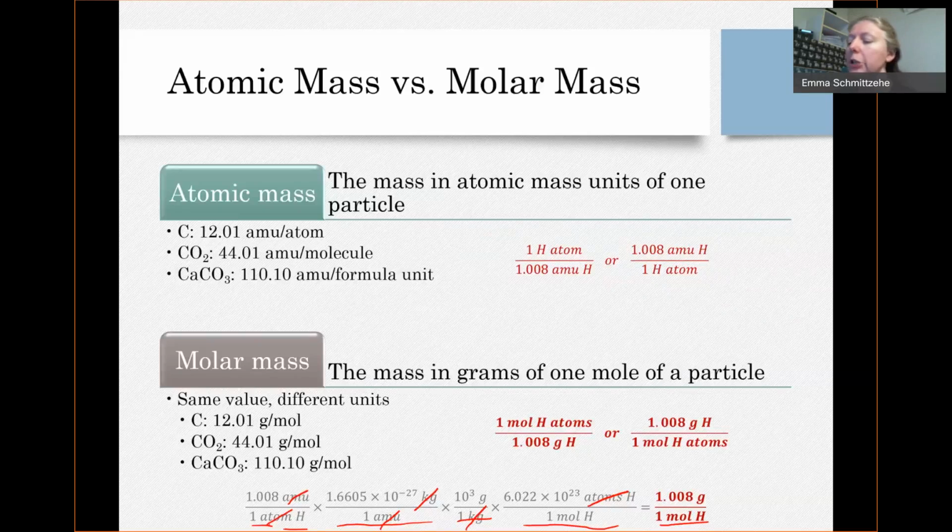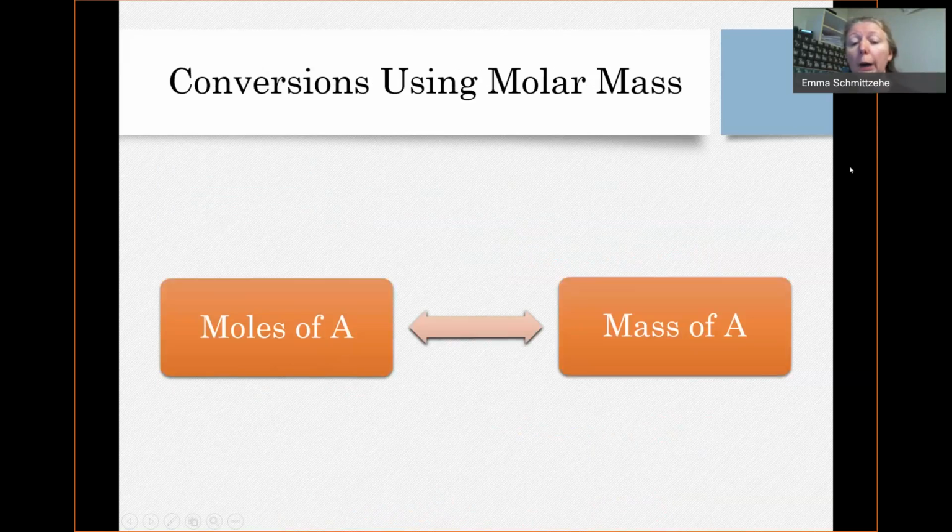So let's look at just the basic setup of how you would convert between grams and moles, or moles and grams of something, okay? And so if you want to go from moles to mass or mass to moles, you're going to always use molar mass, meaning you need to look at the periodic table and look up the values for each of the things that you're talking about. Okay, so we're just going to look at it a little bit generically first. If we have substance A and I want to convert, say, from moles of A to the mass of A, then I would set it up like this.